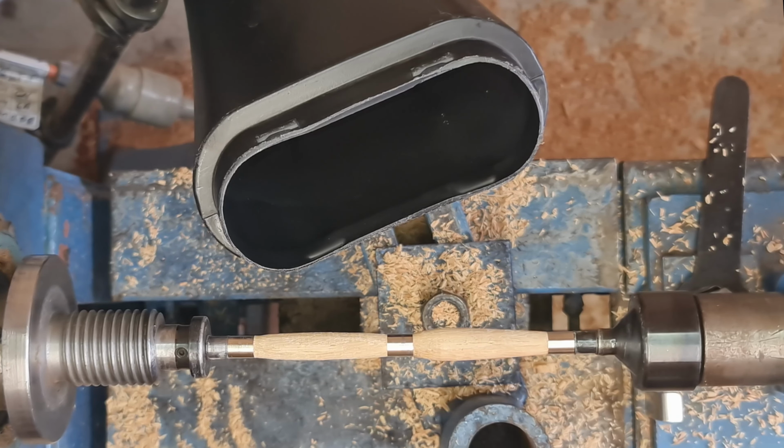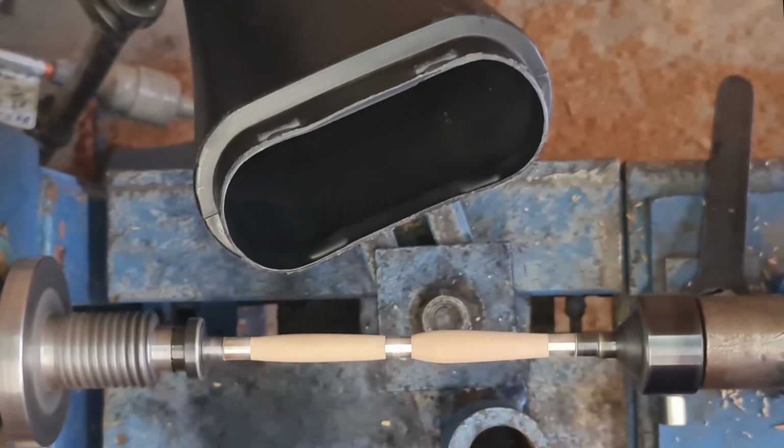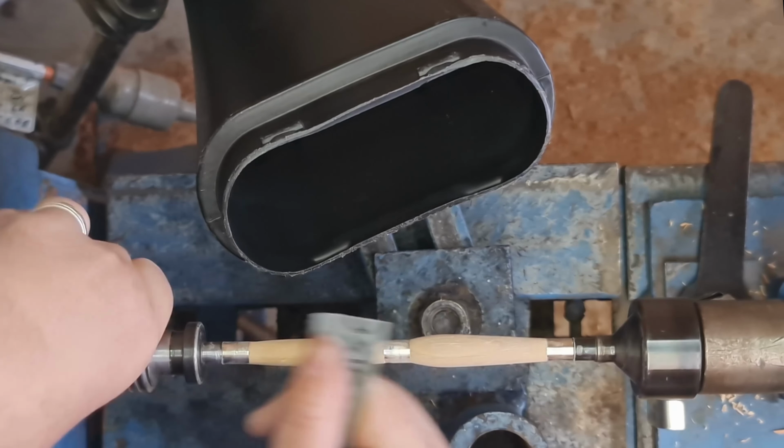So right here I bumped the dust extractor hose. That's caused a bit more vibration because it's touching the leg of the tripod. So that wasn't ideal. So what I'm doing here is going through the grits, 180 to 10,000. I'll end up with a nice shine at the end. And I blow it off in between and sand each grit along the grain.